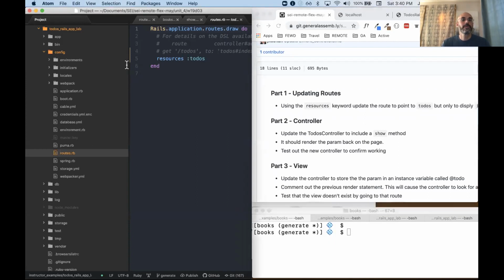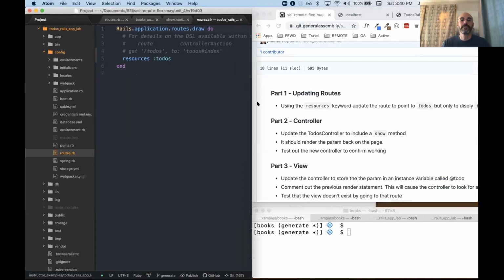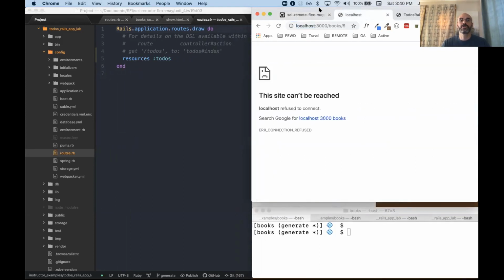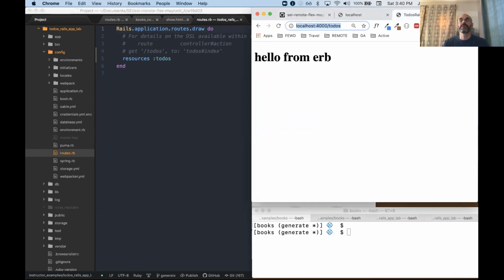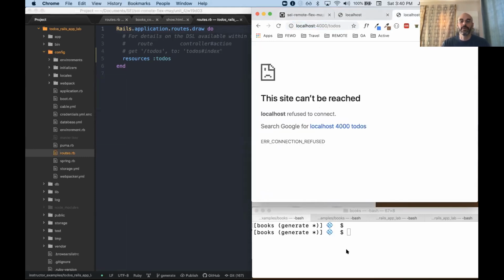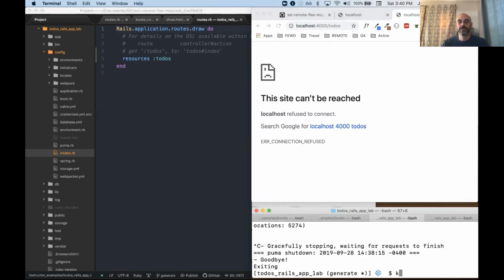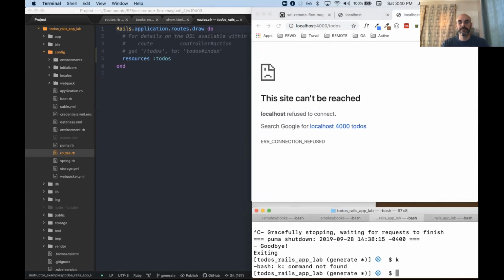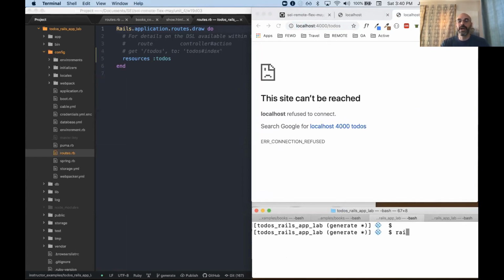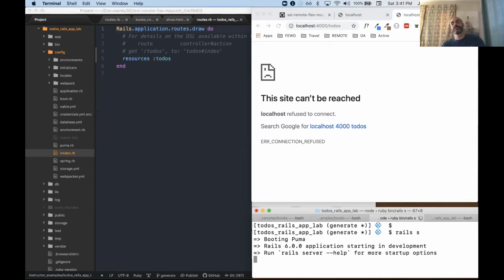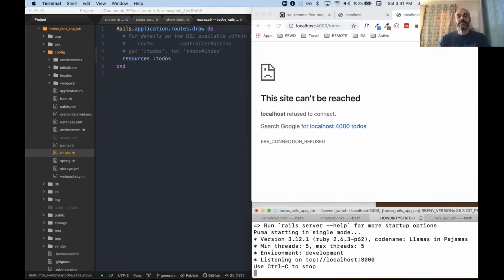So here we go. Let's take a look. I'm going to spin up this server. Do I have the other servers? I have my books server. Is this thing not running? Yep, that's not running. And then my to-do server is not running, right? So I'm going to go to my to-dos server. Just want to get rid of all the commands. Rails S, right? All right. Here's the Rails server. It's up and running.